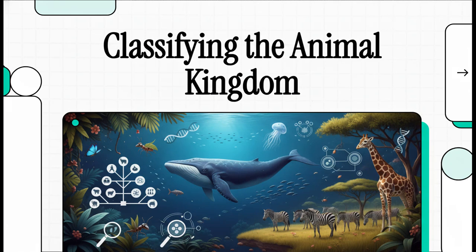Have you ever stopped to think what a jellyfish, a jaguar, and, well, you have in common? It might seem like absolutely nothing, right? But believe it or not, every single animal on this planet is part of one giant interconnected family tree. So today, we're going to pull back the curtain and look at the blueprint that scientists use to map out all this incredible diversity. And it all starts with just the sheer scale of it all.